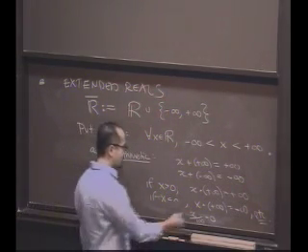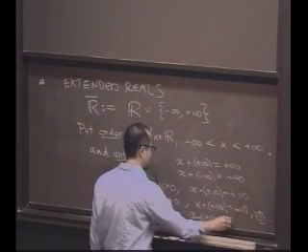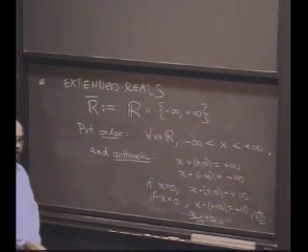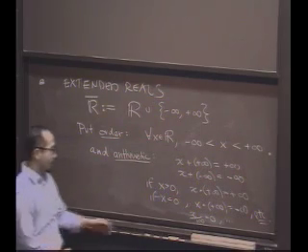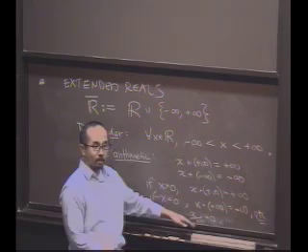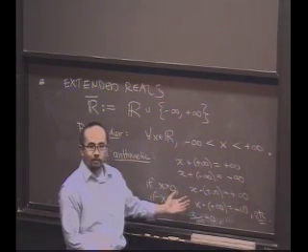Okay. But there are some things that you can't do. There's some things that you'll have problems with. So for instance, 0 times plus infinity. Well, you can see you might begin to run into problems if you make this kind of definition. 0 times plus infinity should be what? It's not well defined.